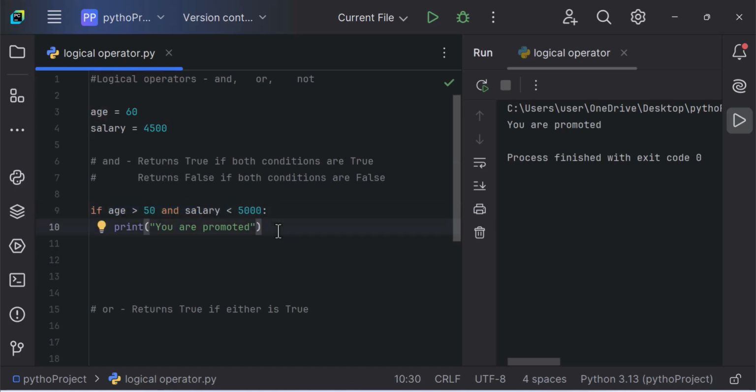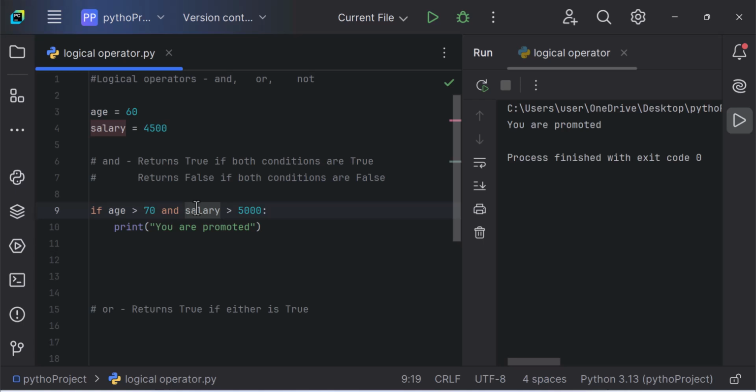Okay, let's have another example. Let's assume that age is greater than 70, and salary is greater than 5,000. Let's look at these two conditions. The first one is age greater than 70. Is age greater than 70? No, that is false.